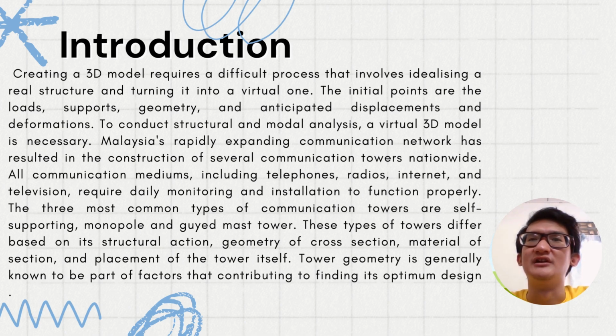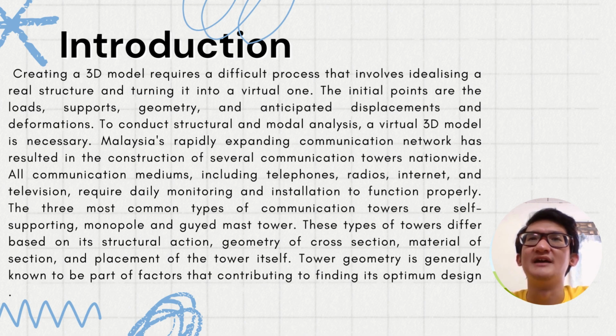We're using the AutoCAD software to create the 3D model for the antenna tower. Creating a 3D model requires a difficult process that involves idealizing a real structure and turning it into a virtual one. The initial points are the loads, supports, geometry, and anticipated displacements and deformations. To conduct structural and modal analysis, a virtual 3D model is necessary.